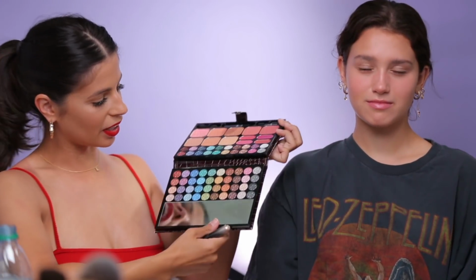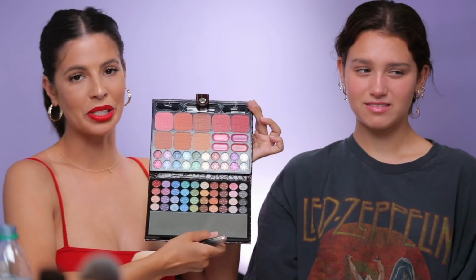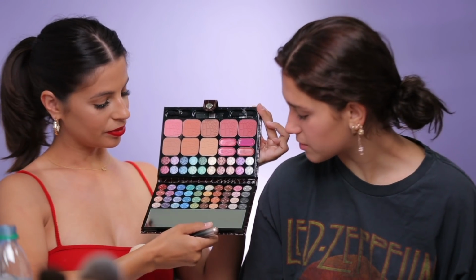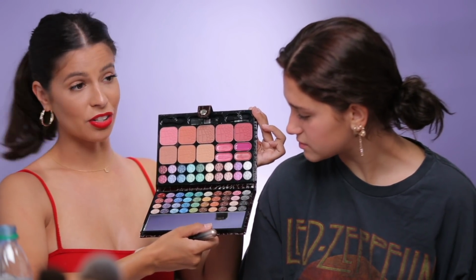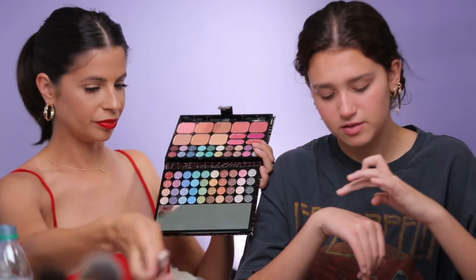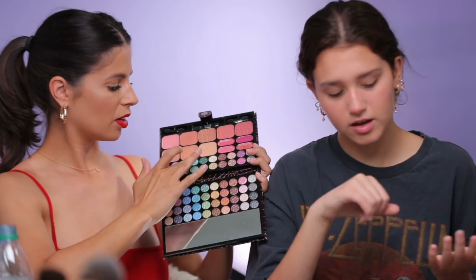It's very chemically. I mean, this palette does look appetizing because of how much is in it. It's got face and lip and everything. It smells like straight up chemicals. It smells very strong. Well, we haven't tried out the eyeshadows. Let's see if there's pigment to them. Okay. Let's see if it's worth it.